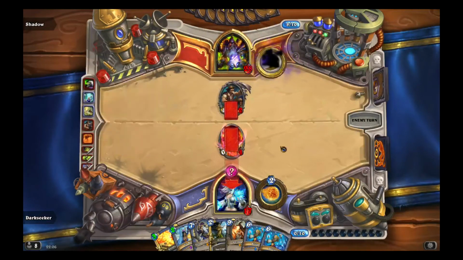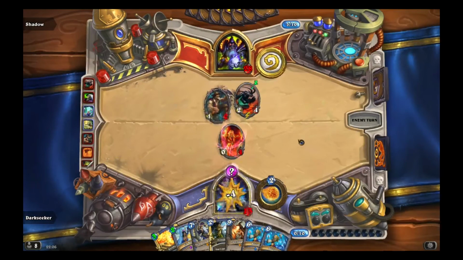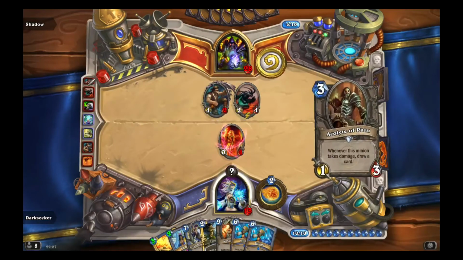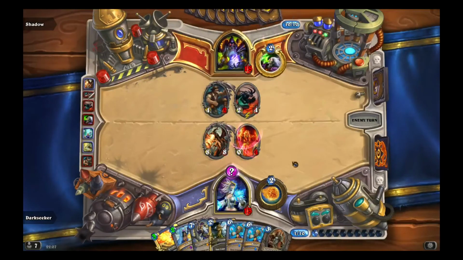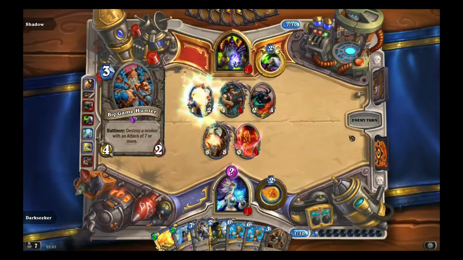The play earlier with Malygos was just designed to burn him down and hope he didn't have Reno, but he did. So I got punished. But we'll take him down to 15. We're essentially saying, you played Reno, whatever. We'll negate it with Alexstrasza. Okay.